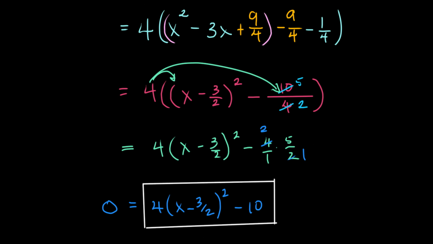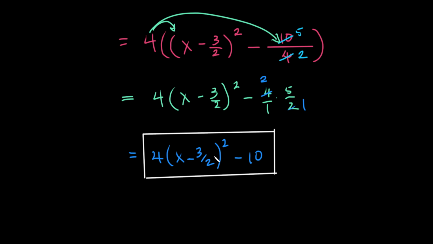Another reason why you might want to do this is sometimes you want to graph the quadratic, and it turns out when it's written in this form, which is called the vertex form, maybe that's worth noting. So completing the square actually gives you the quadratic equation in vertex form. It's really easy to graph when it's in vertex form. It turns out that this number here is actually the x coordinate of your vertex. Sometimes we call it h. And this number out here is the y coordinate of the vertex, k. And so it gives you h comma k really easily because it's staring right at you. So that's why you may want to use completing the square on something like this.